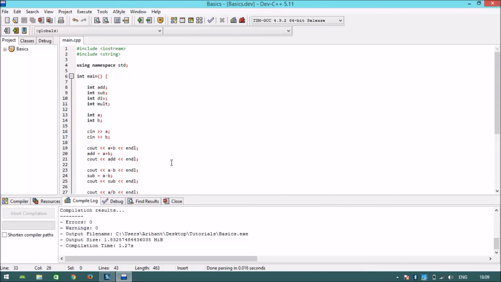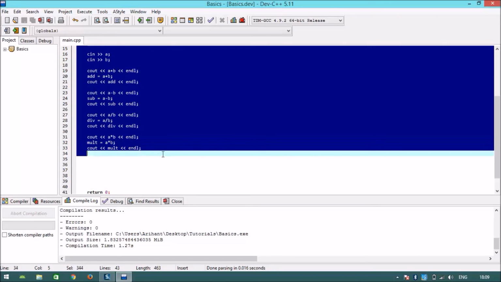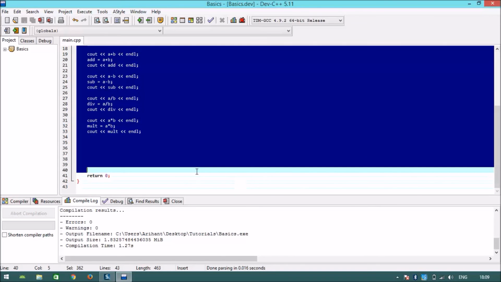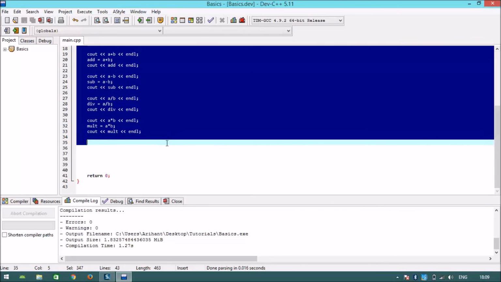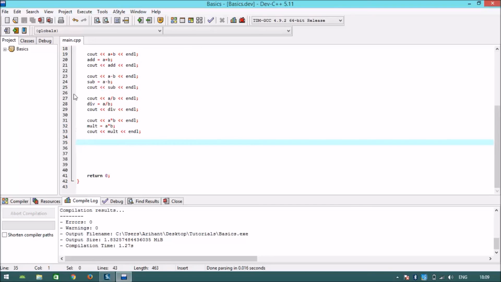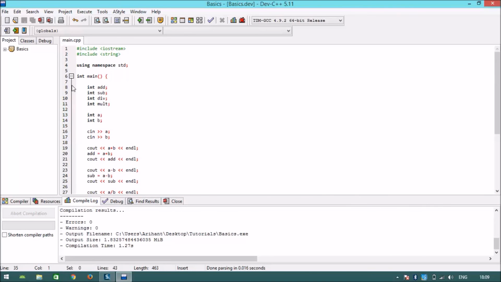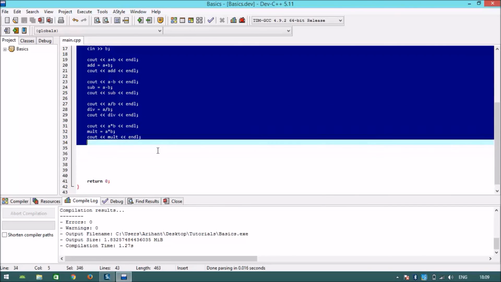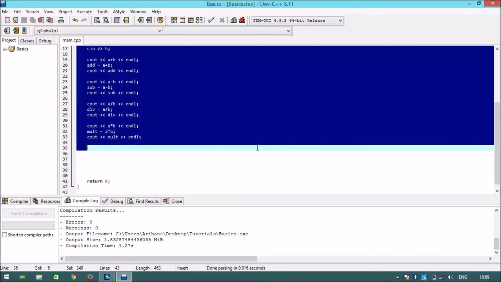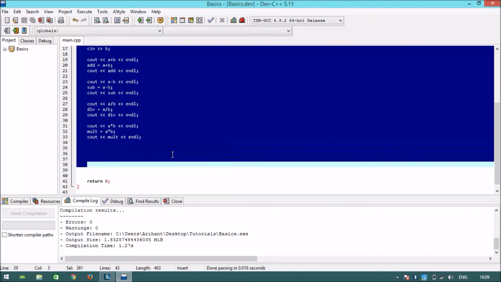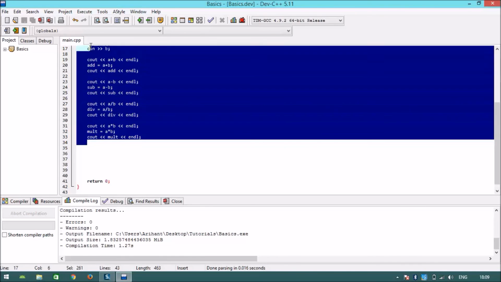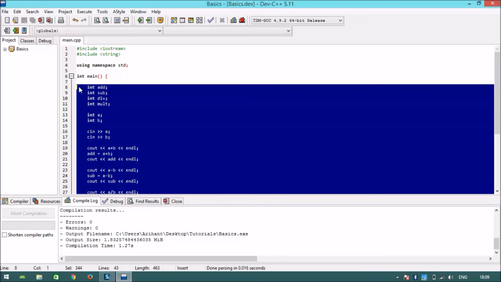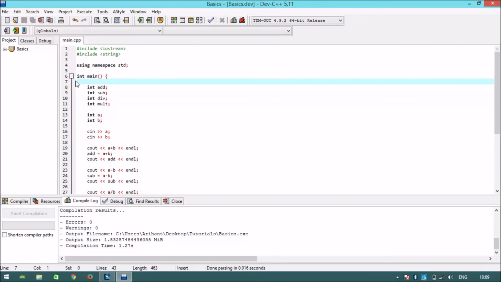Now the homework for you guys is to create a calculator of your own, and also output it in such a way that the user can choose whether he wants to choose multiplication, division, addition, or subtraction. If he wants to do addition, then a separate thing. If he wants to do division, then a separate thing. You get it. So yeah, do that and paste it in the comments below. I'll be sure to check it out. The best code will be showed in my next video.